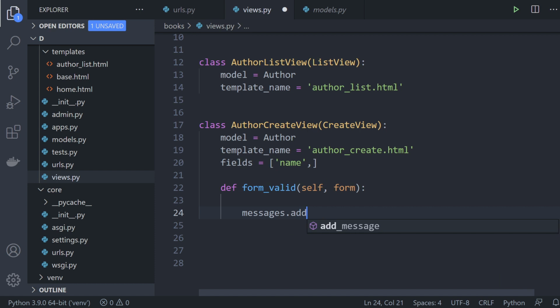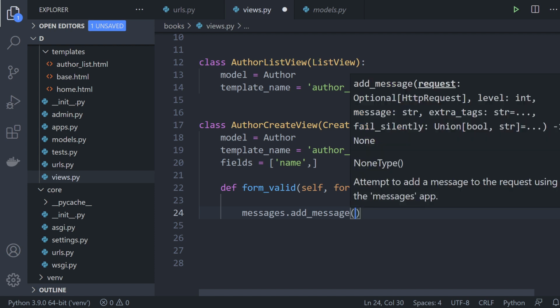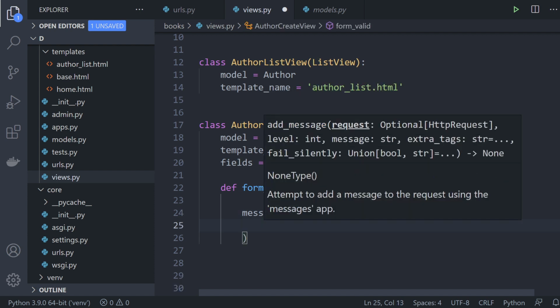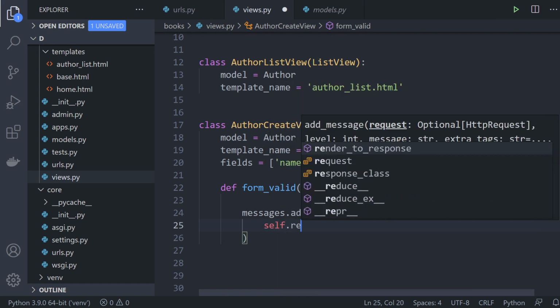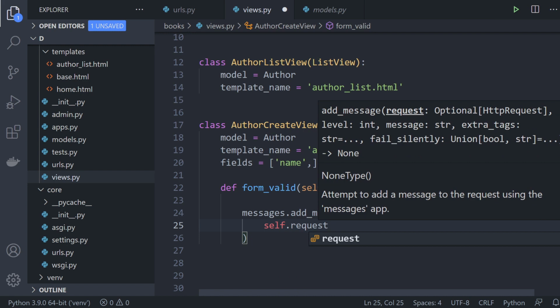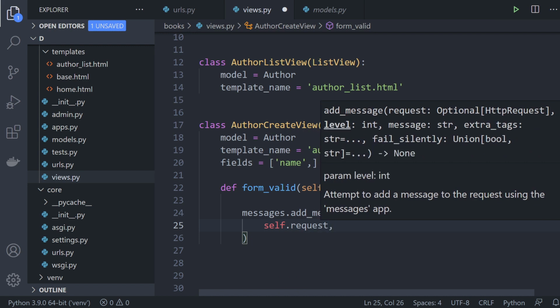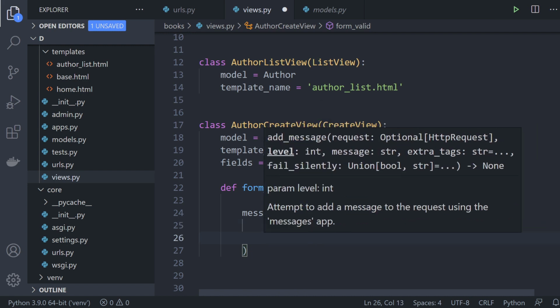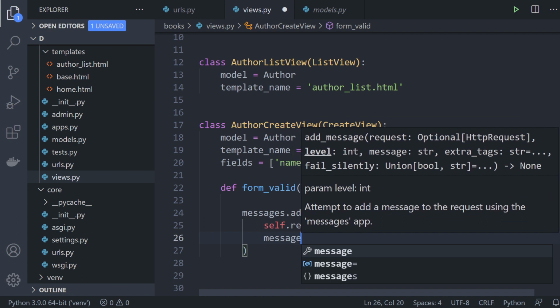So here what we're going to do is add a message. So we're going to create a message that is actioned when the actual data is inserted into the database. So we're going to get self.request, and then we're going to create a message.